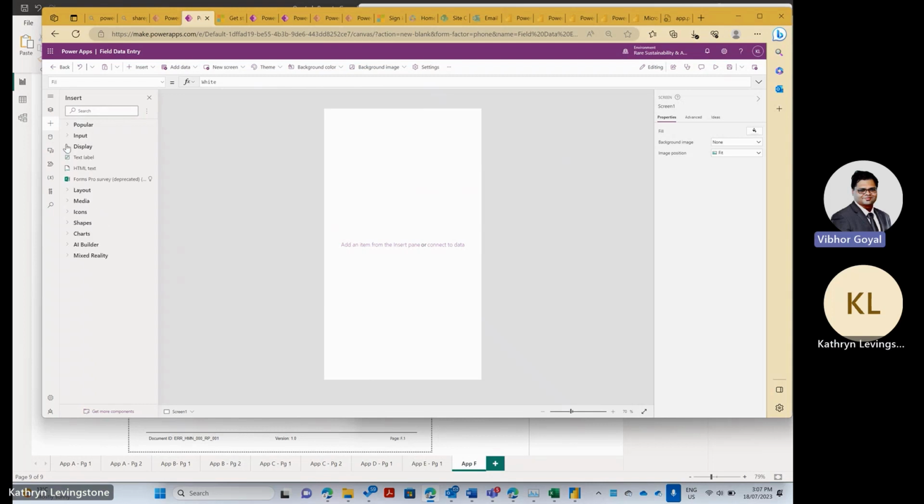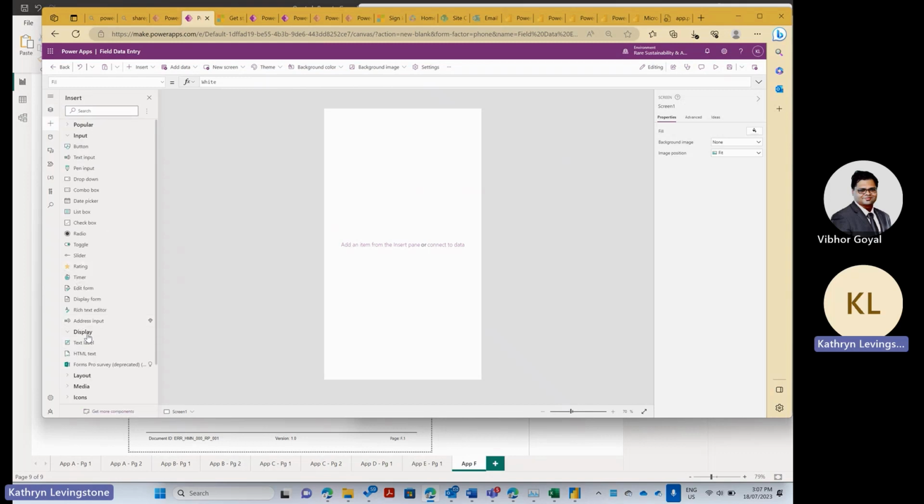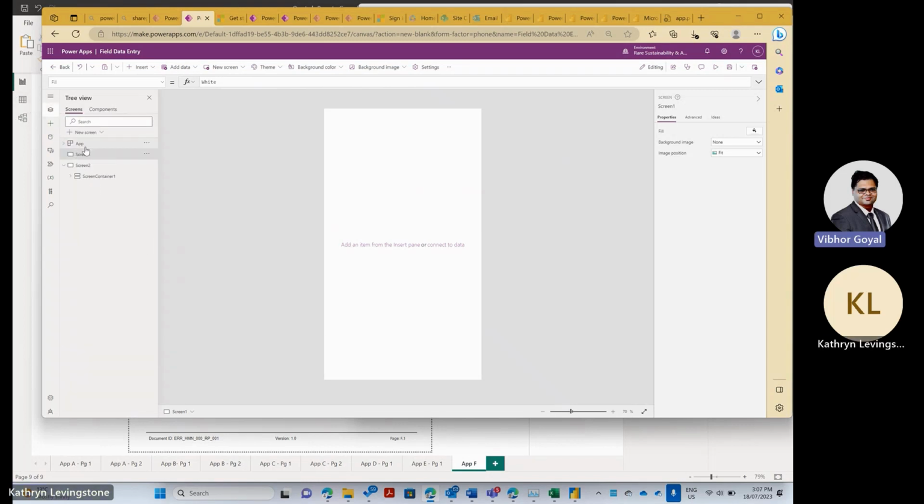Okay. So can you search for display? There is a display form, right? Below, let me just go here. Sorry, add display. Also, it's important to check which screen you are on, right? Can you go back and see? I think you are not in the offline screen. So click on screen 2.